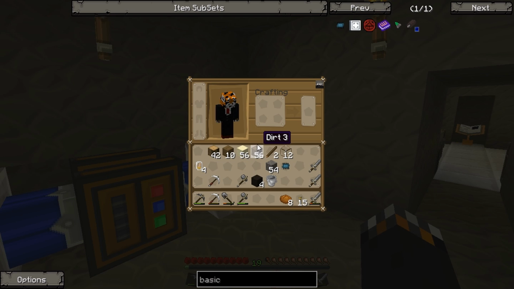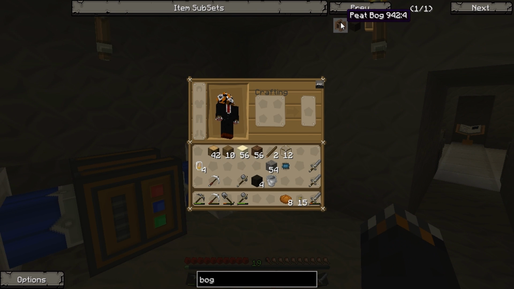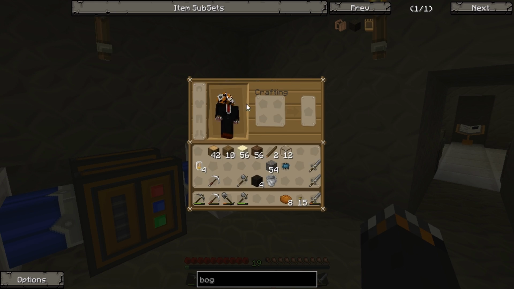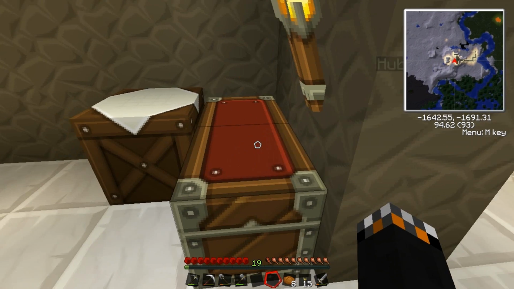And then what we need to do next is, where's our bog? Peat bog. We can compile that all together. There's our first machine. Bingo bango. Right, 1, 2, 3, 4. So we need 4 glass, the 3 electrodes, sturdy casing, and the circuit.